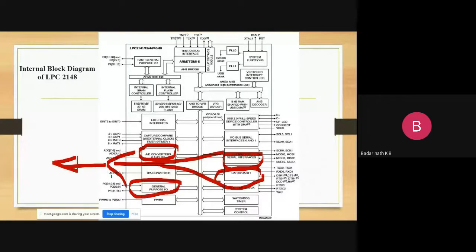So let's say I'm using a pin as a GPIO pin. Then what will happen? All the other functions are disconnected. That means you can only use the pin for this purpose. You cannot use this pin for the other meanings. This is a limitation of any microcontroller. If there are 4 meanings, you can use only one of them. If you use it as an ADC, I cannot use the pin for general purpose IO.